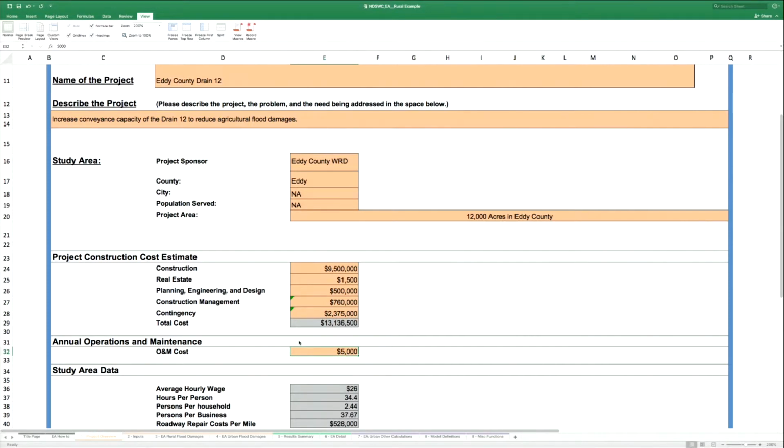Real quick, thinking about O&M, when I've done projects, O&M can be something as simple as just going out and bullet pointing a list of activities that you would undertake and how frequently you might do them. For example, on a Corps of Engineers project I recently worked on, we figured there were going to be embankment improvements, so there's going to be mowing, some site monitoring, some site cleanup periodically, maybe some dredging or clean out of the culverts, and then periodic inspections. Five activities is what we came up with for O&M on this particular project.